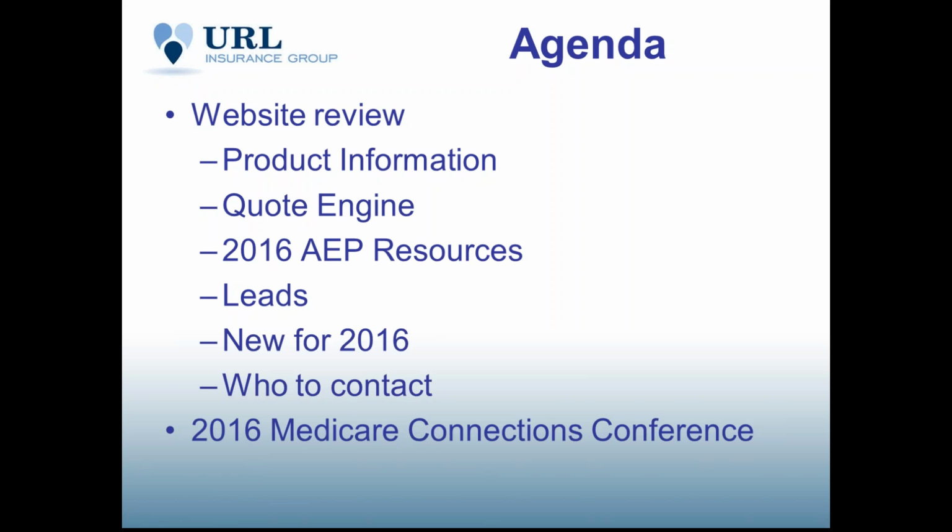We're going to be focusing primarily on our website and everything that's going to be on there to be of assistance to you. So the agenda right now, as you can see on your screen, we're going to be going over the product information page, the quote engine, our 2016 AEP resources, leads, what we are going to be having new for 2016 on the website, who to contact, and then also, most importantly, our 2016 Medicare Connections conference.